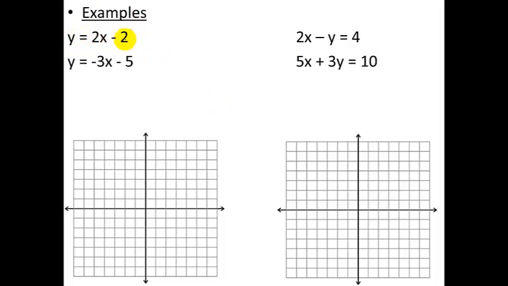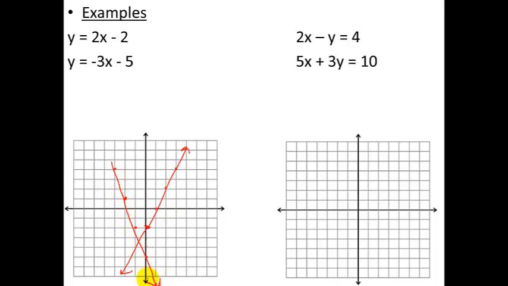First one, y equals 2x minus 2. So we have to practice graphing so we get good at graphing quickly. 2x minus 2 starts at negative 2 here, and the slope is positive 2, so I go up 2 over 1, up 2 over 1, up 2 over 1, up 2 over 1, and I'll draw in my line here, like that. That's my first one. My second one, negative 3x minus 5. I'll go down here to negative 5. There's negative 3, 4, 5. And the slope is negative 3x. So down 1, 2, 3, forward 1. Or I could go up 3, back 1, up 3, back 1, up 3, back 1. I can draw this line in.